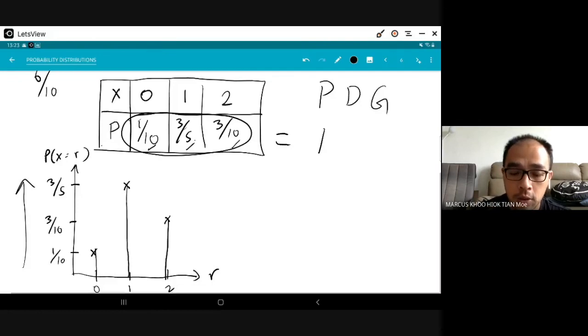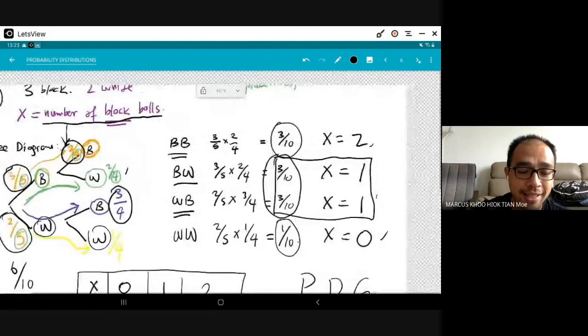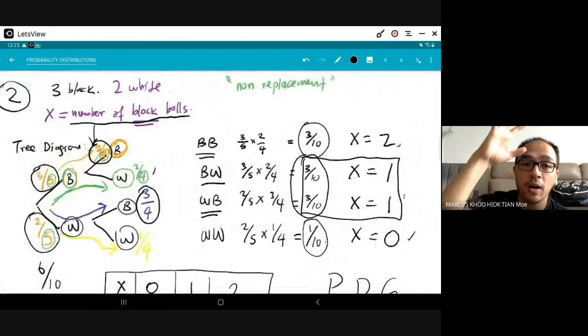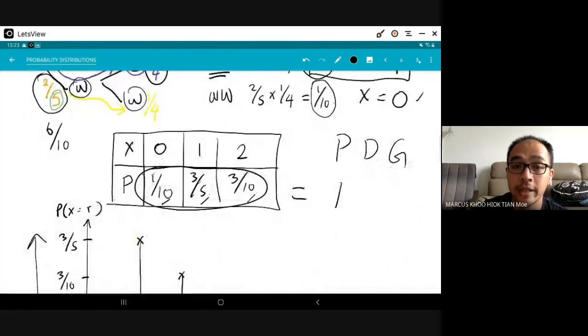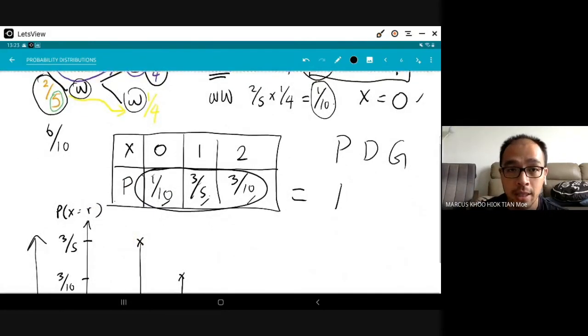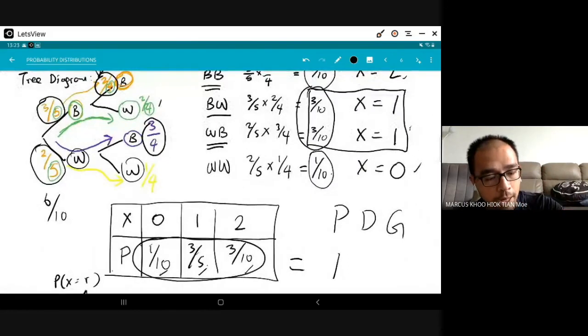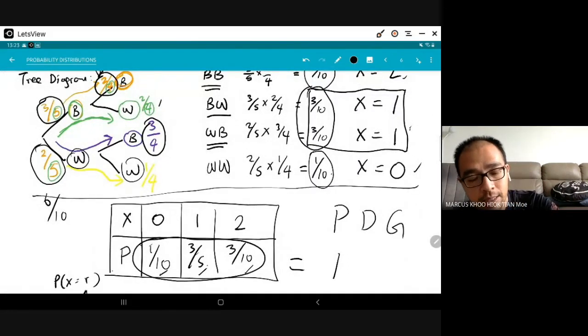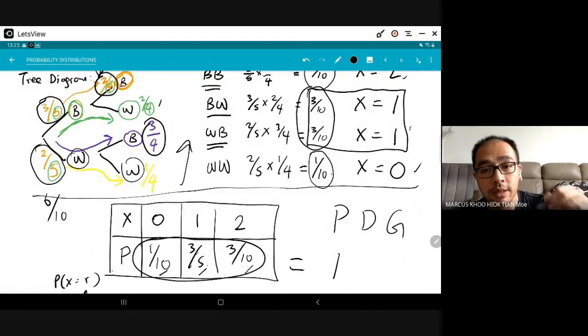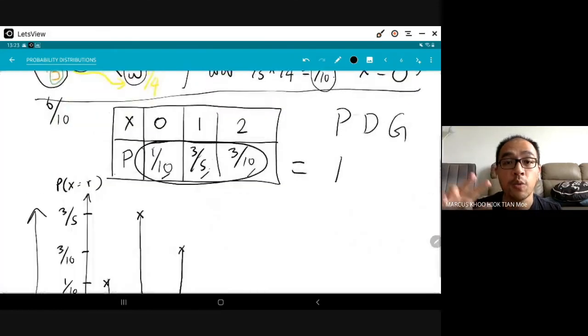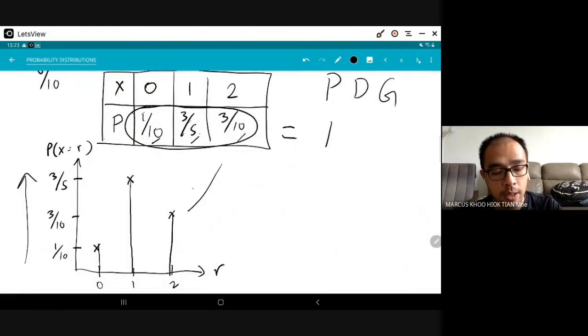Okay, so these are two examples of how to do from the tree diagram all the way to the probability distribution graph. When you were doing maths with your maths teacher, you probably would have stopped up to here. Okay, this part ini semua ini sepatutnya kamu sudah buat. My part, the one with the add maths, which relates to tomorrow's class, is this one. Okay, doing the probability distribution graph.